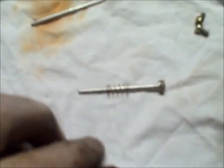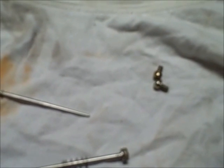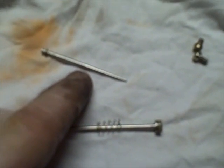Here's the needle that came out. Spring. Here's the new needle we're putting in. I almost stripped one of those screws. You gotta be careful. So, I'll take the spring off. Plastic washer, the washer. Put this new needle in.